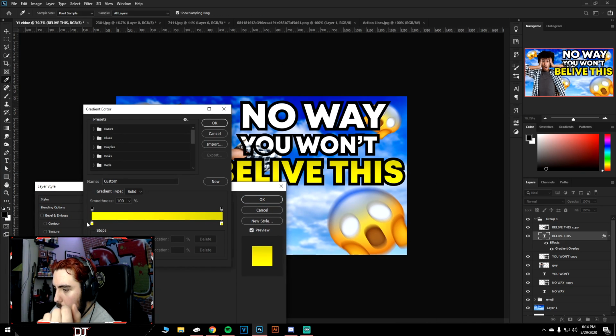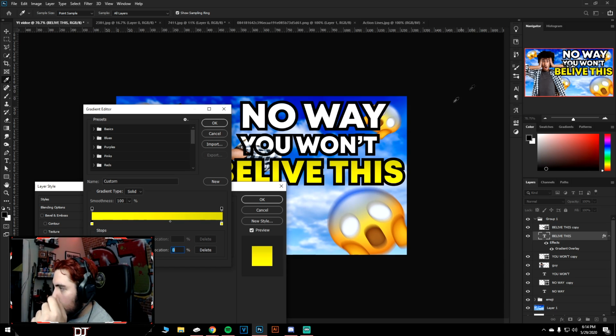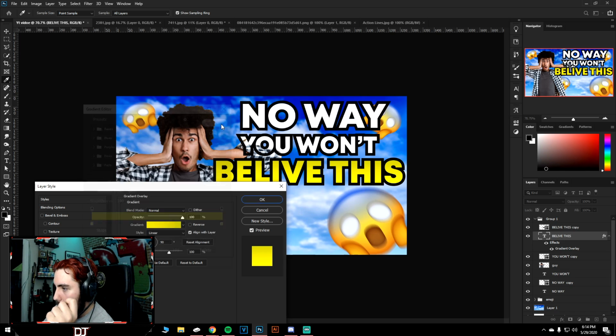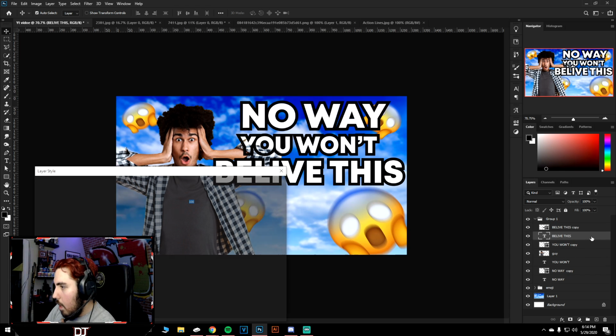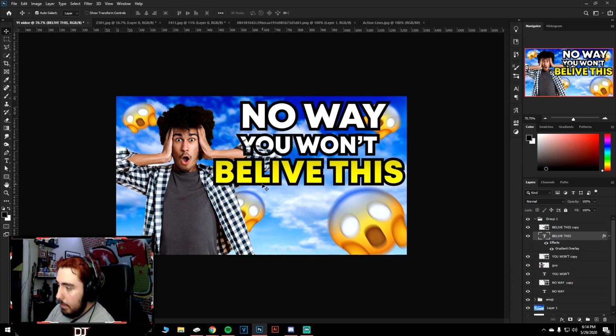Very simple. I'm going to put the hex code on screen for you guys. Right here, say click OK. Another one right here. Boom. Gradient done. Or you could do whatever gradient. I personally think a gradient is good, like this color, because it catches like. Actually, hold on a second. Let's try this.